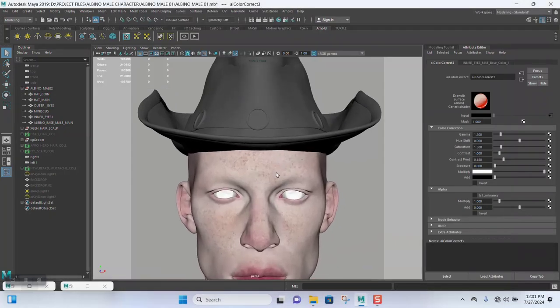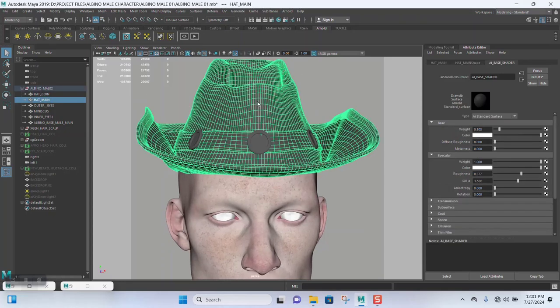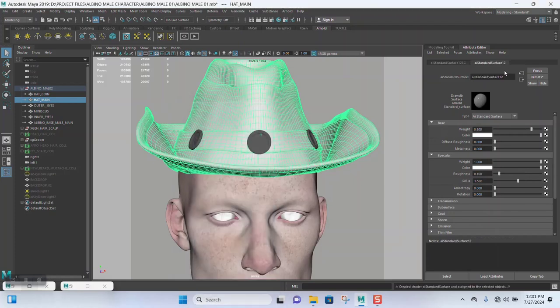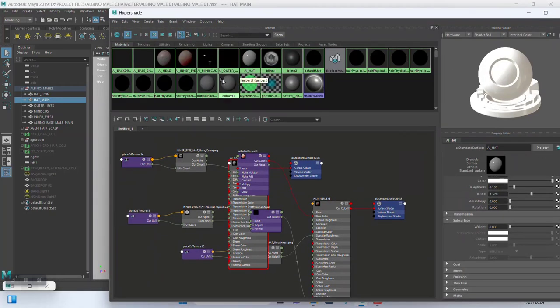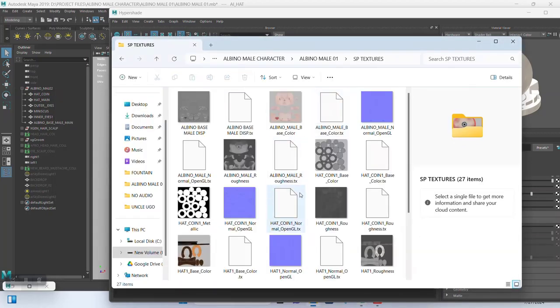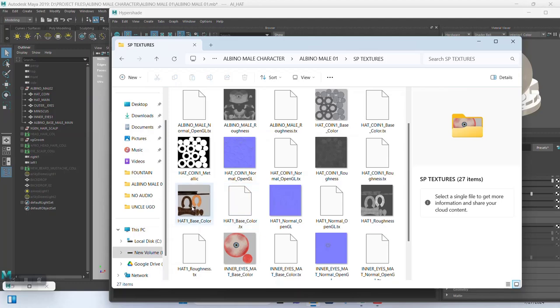Then I started shading the hearts. This one wasn't really a serious thing to do. AI standard, name this to AI hearts. I've increased the weight all the way up. Then let's go to the hypershade for this, AI hearts graph network. Let's plug the textures in there. Because I've already plugged them, that's why we have this TX5 associated with them, but let me bring this in again: color, normal map and roughness map.